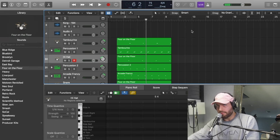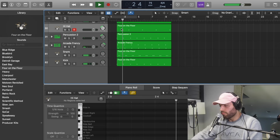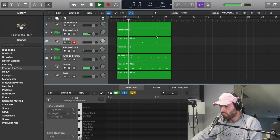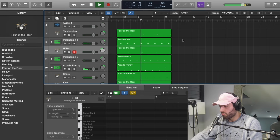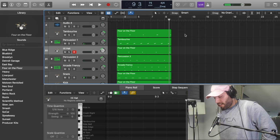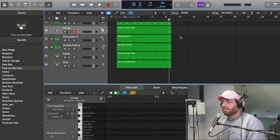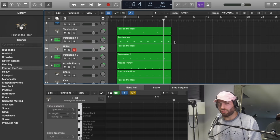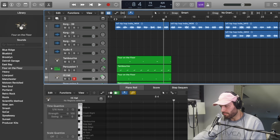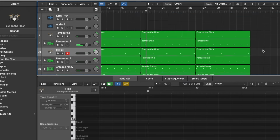Don't forget to hit save. Command S if you're using a Mac. That sounds pretty good if you ask me. And I can already feel myself stepping away from my previous sound. I've never used finger snap. Wait. Nope, I don't think I have. As you can see, there's so much dynamics you can add just with the drums here. There is nothing but drums and a synth with a chord progression. It already sounds like I could start singing on it.